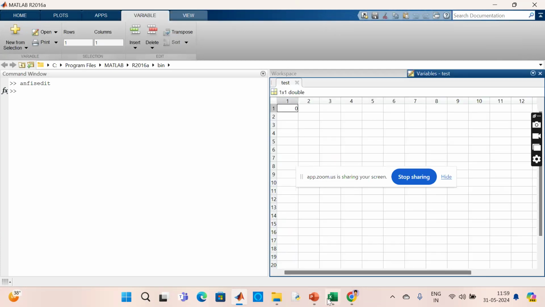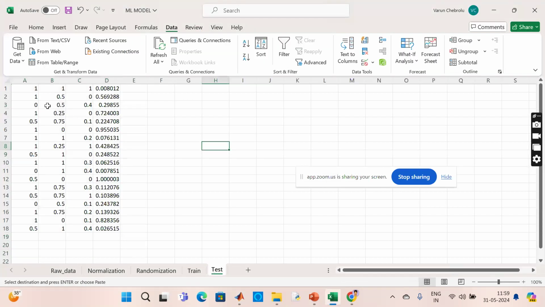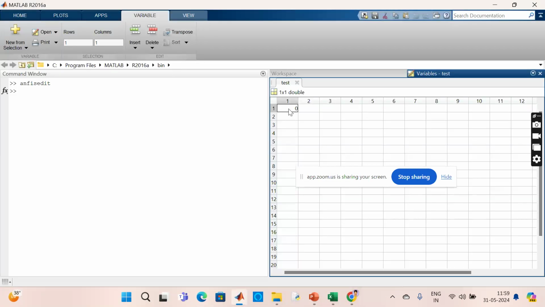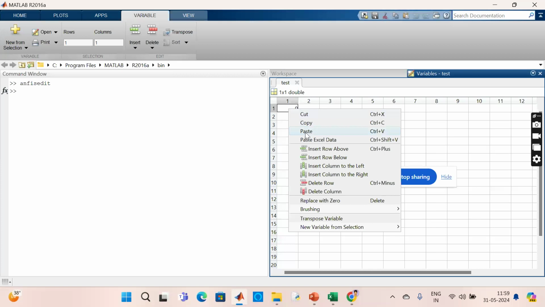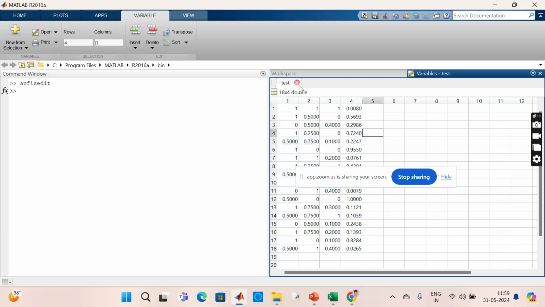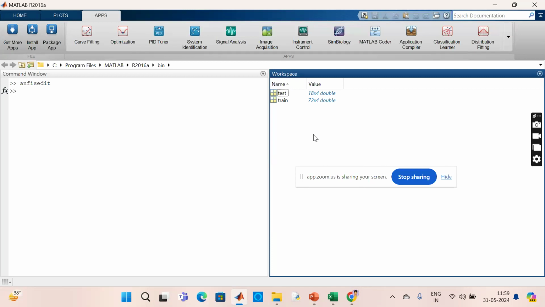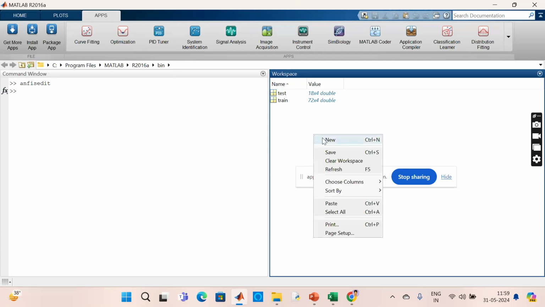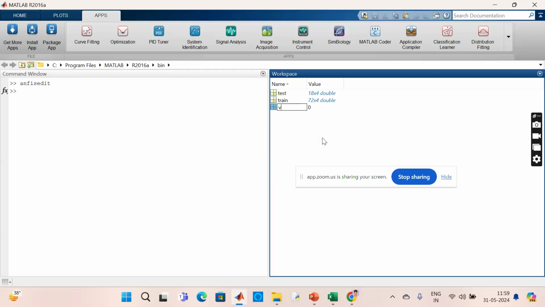Now similarly, the test data samples also we need to dump over here. And after that, once the model is ready, I need to estimate and predict the value. For that I need to pass only the input values. I have to pass only the training input values, and only the testing input values. So I need to create a new workspace for validation purposes.